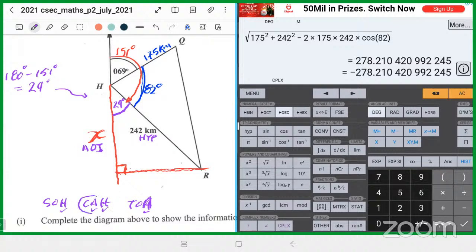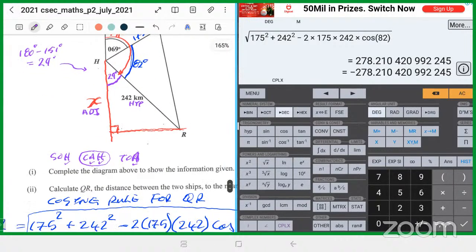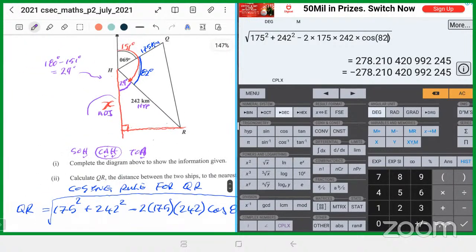This one has 2 ticks on it. Remember, to use the trig ratios, you must know 2 things to find a third thing. And so it is the CAH that we're going to use, which is cos. So we'll set it up as cos equals adjacent over hypotenuse. I can just work it right here now. I'm using the CAH. I'm going to set the cos of 29 degrees.